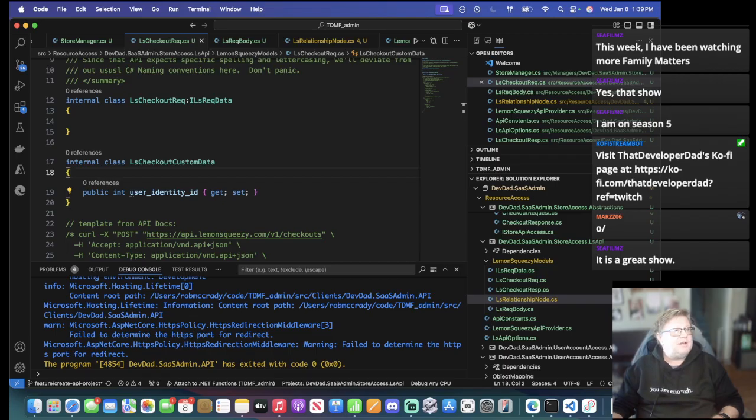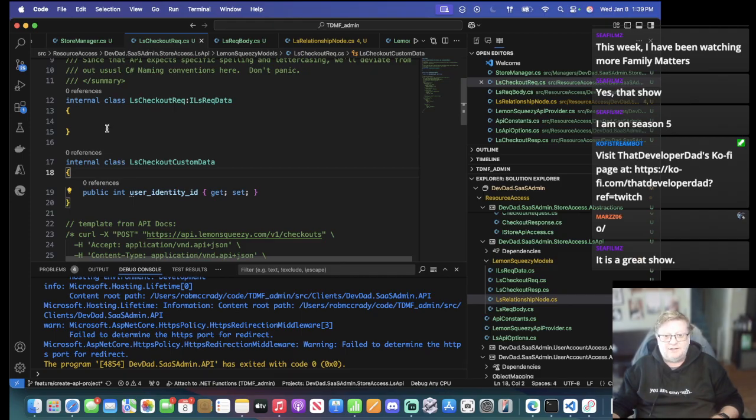Product description, yeah. Enabled variants. Not really worried about the custom price.